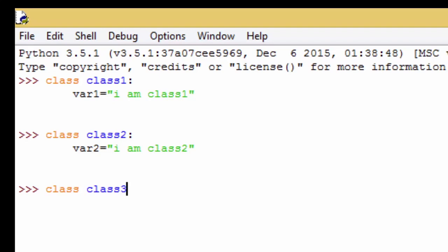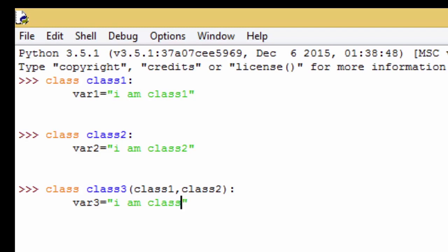Now you want to use the variables which you have in class 1 and class 2 in class 3. So you're just going to simply write the class names. So class 1 and you want class 2. So simply add that as parameters inside those two parentheses, and then I'm going to simply create another variable, or you can just type pass. Pass simply means don't do anything because you don't want to do anything. But I'll just create another variable just to make sure that the class 3 variable can be accessed.